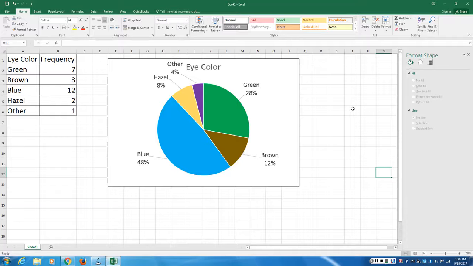Okay, the next kind of chart that can only be used for categorical data, you would never use the type of chart I'm going to show you now for quantitative or numerical data, is a bar chart. A bar chart is only used for categorical data.